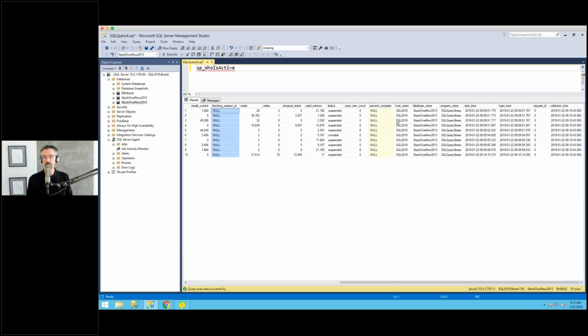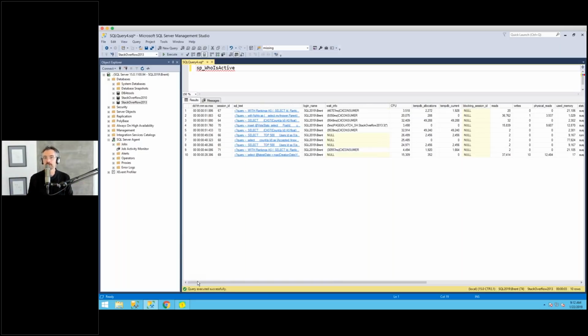I can also see where the queries are coming from. Now in this example, they're all my own queries because I'm running the load test. But in real life, you can see which app servers they're coming from, which desktops they're coming from, who it is that's hammering your SQL server, the app that it's coming from, and much more. Now, by default, if you even just knew sp_WhoIsActive, that by itself is just absolutely wonderful. You may not ever need any more parameters than that.